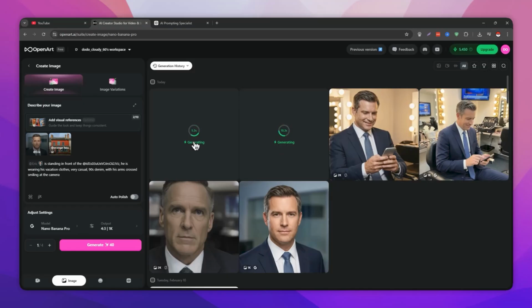So we're just going to wait for this to finish. As you can see here, sometimes it will queue up depending on the traffic of the website. And let's wait for it to finish. So first it's going to be Kling, and then the second image is going to be Nano Banana Pro, so that we're going to see the image and how accurate it is. But as you can see here, aside from this one, this is the image that we've used, right? I mean, it's pretty accurate of what we've done so far. Now we're going to see whether or not it's going to be as accurate as before. For the most part, OpenArt AI is actually pretty accurate, especially depending on what model you're using.